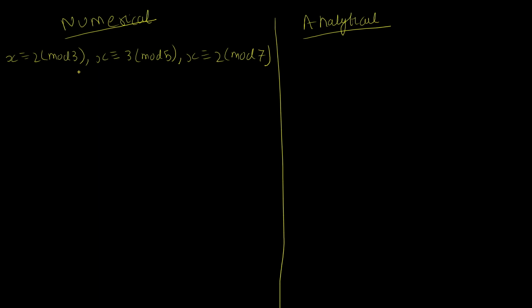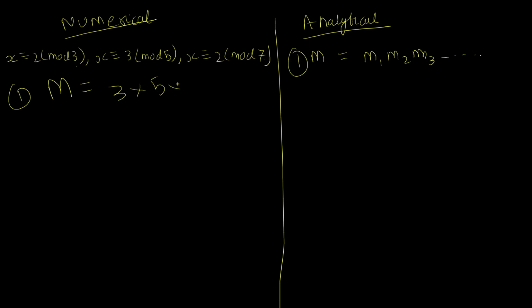Alright, so the first thing that we're going to do is to take the product of all of these modulo factors, because we know that our solution is going to repeat in that cycle. I want to call that the uppercase M, and that is going to be the product of all my moduli, m1, m2, m3 and so on. So this is step 1, and let me do the same thing here. My capital M would just be 3 times 5 times 7, and that is 105.